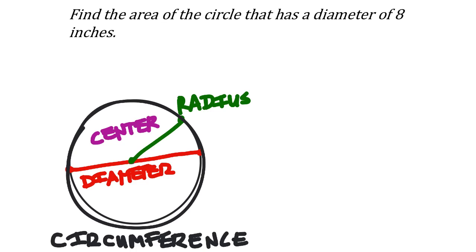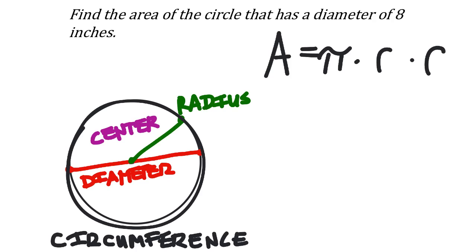Now this one says we want the area of the circle, okay? Now, again, we don't need to worry about how to find the area of the circle or where the formula comes from, but we're going to say it's pi times radius times radius. Now, if you use radius to the power of 2 because you're using a calculator, that's fine. Okay, but I'm going to use radius times radius just to emphasize the point. Okay, and pi on this one, again, just so we don't have to worry about the rounding stuff, I'm just going to say that pi is 3.14.